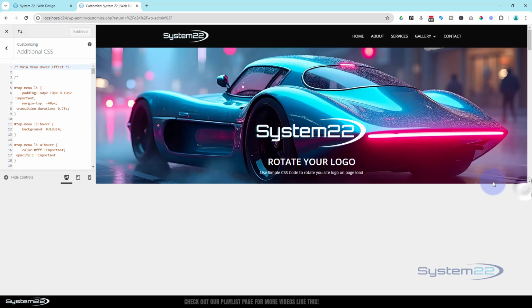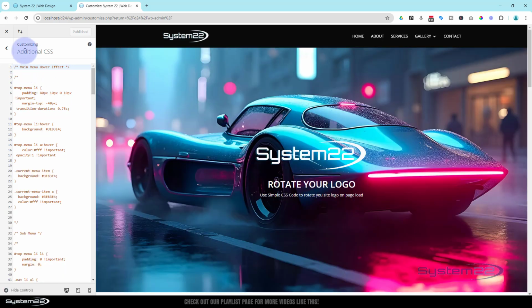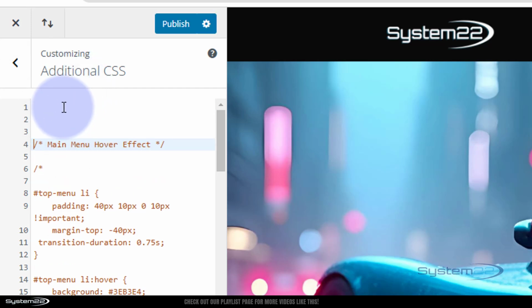Let's try that. Now, if you've got anything in your additional CSS panel, just put your cursor to the left of it, hit your return, scoot it down, or you can put this on the bottom if you want to. I'm going to put it at the top so everybody can see it. Always a good idea to put a title in when you're doing CSS. A title is /* */ and in between the two stars, anything you write in there won't be read as code. So it's a great place for notes and titles and things like that. I'll just say Submenu Decoration.